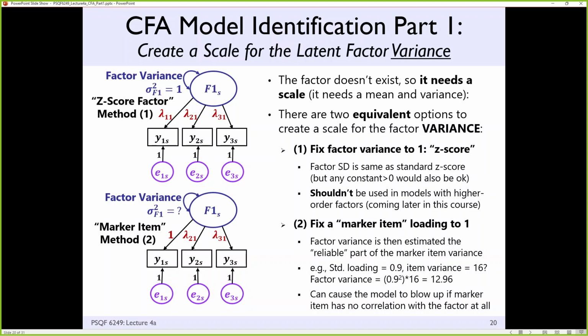Depends what you mean by doesn't matter, because I think there would be relative differences, but in the grand scheme of things, it wouldn't matter. The question is, does the standardized solution change if you identify your model this way versus that way? Standardized solution, all variable means are now 0, all variable variances are now 1, and the factor variance is 1.